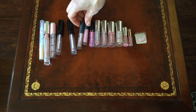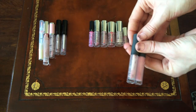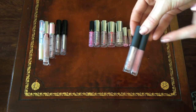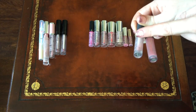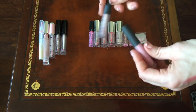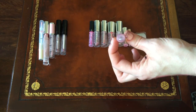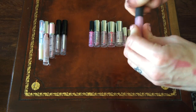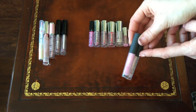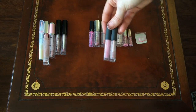I have 2 from Bite. This came in a 3-pack, but the third one was a really dark wine shade. I didn't even try that one out on the lips, but this nude one was in Rambutan, and this pink one was in Strawberry. So I did finish off both of these. This one seems to have a little bit of the gloss left coating the outside of the container, but they're both completely finished off. I have a video where I show you how to pop the stopper out of a lip gloss. If I remember, I'll link that down in the down bar down there, but there's those.